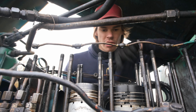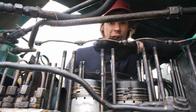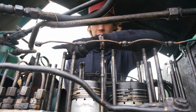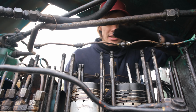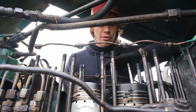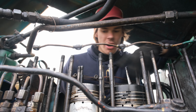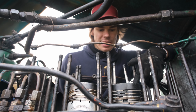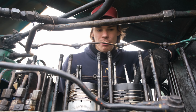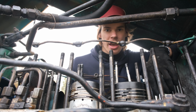Pretty much the oil just goes straight into the piston, and the problem this creates, probably it was spreading the oil out through the valve into the exhaust and then leaking into the rest of the cylinders, as it's sitting on a kind of level surface, so it all just flows back into all those cylinders. This was probably our fault, because they do have oil sitting in them, really old and stinky, and they're really black, so it means they were trying to pretty much burn oil up from the pressure. So yeah, this is not good.